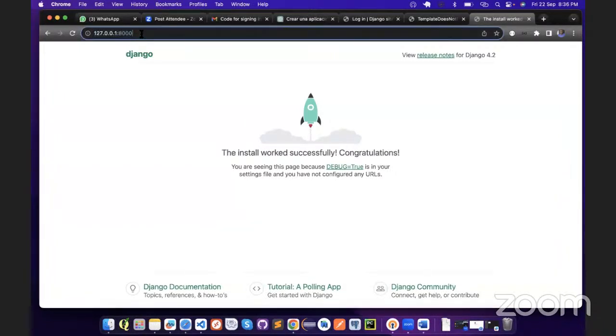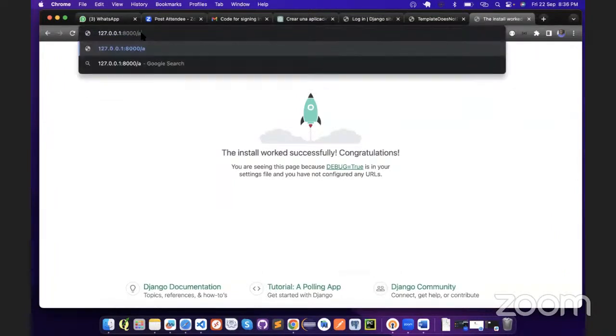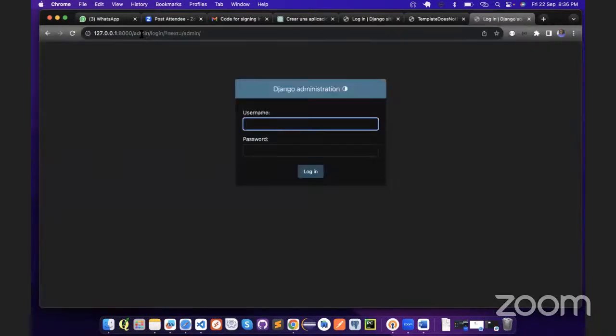If you put the cursor behind the 8000 and add a slash and type admin, you'll see that it gives you this, which is Django administration, the back end of the application that you are developing, where you can also have your database to create user accounts that should be able to log into the application's back end and all of that.